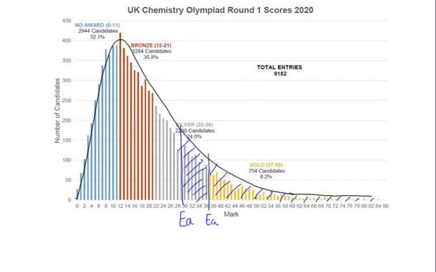The other way is we could have just made the test easier to start off with, and then everybody would get a higher score, and so the whole curve would shift like this, because the people that were getting 2 might now get 4, and the people getting 4 might get the next scores, and so gradually the whole curve shifts. You might look at that and think, well, it's gone lower. Well, it has gone lower because the bit on the right is higher, so the bit on the left would have to be lower. But now you can see many more particles, people, are getting a gold.